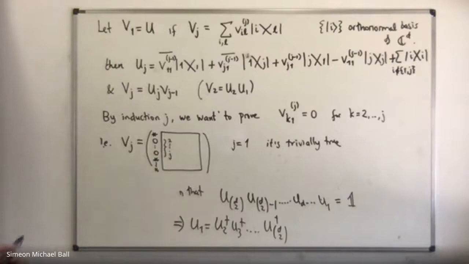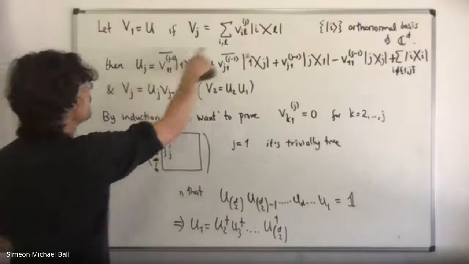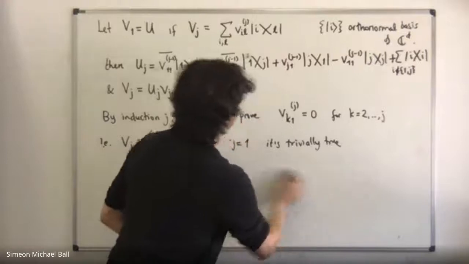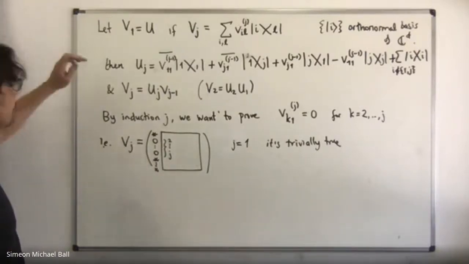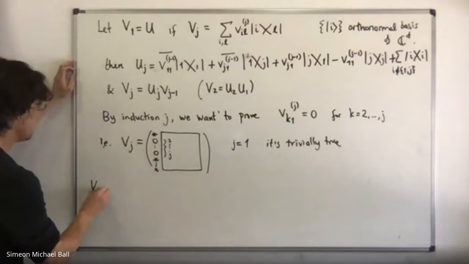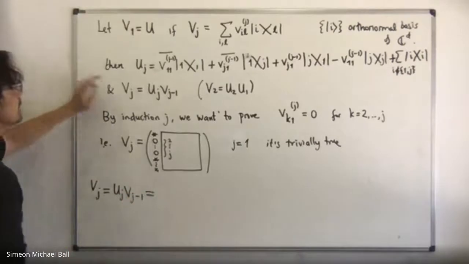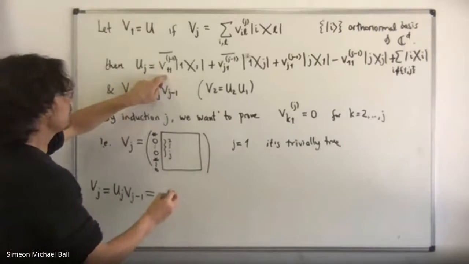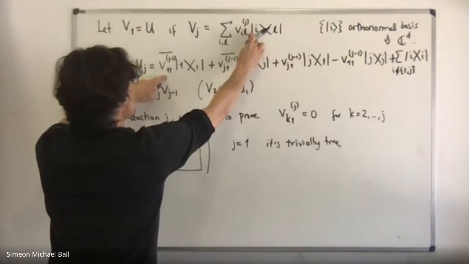So all we have to do is calculate Vj, because we have Uj and Vj minus 1, and we just have to calculate it. The idea is that this is only going to be 5 terms. So we do this term. What do we get left in this sum when we have this term? We get the 1 with the I, so the I must go to 1.